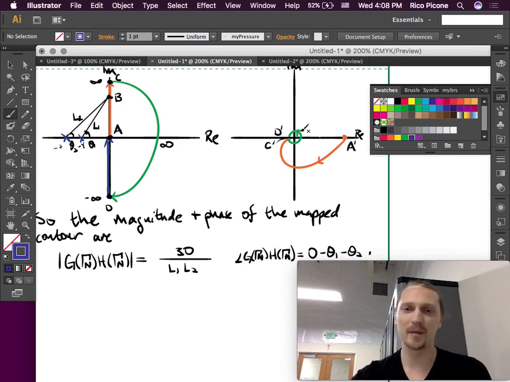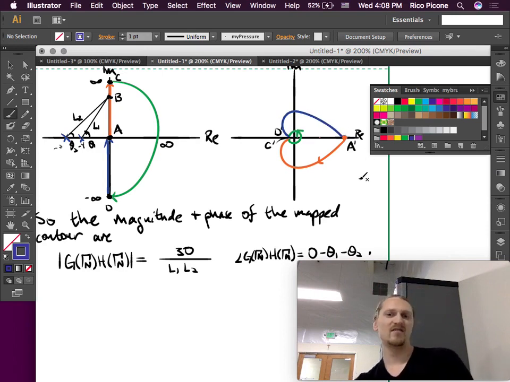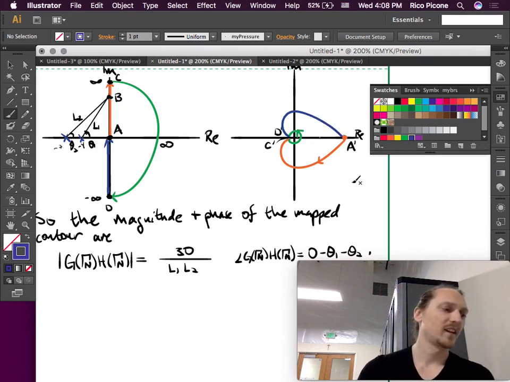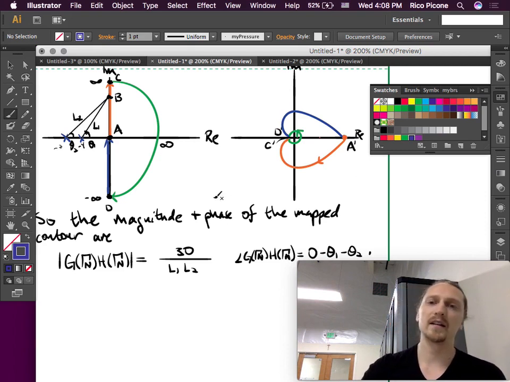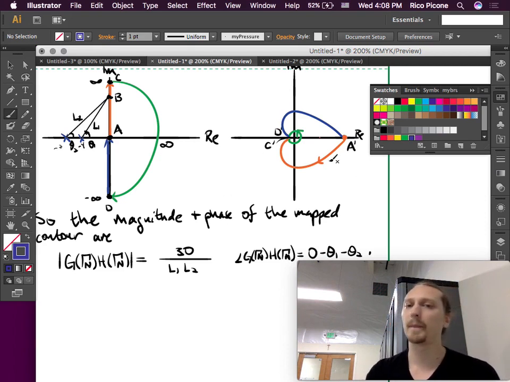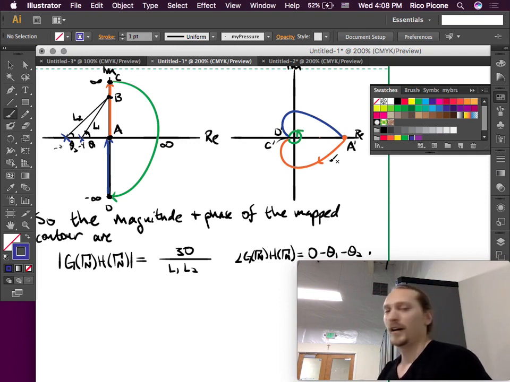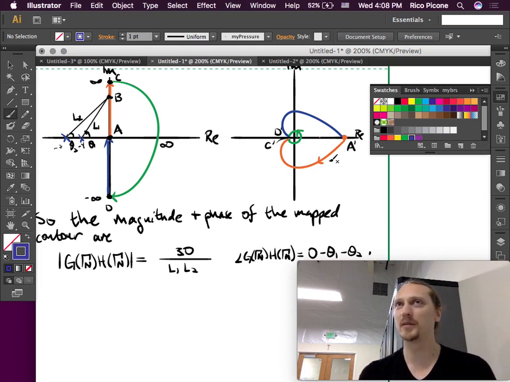It's this exact opposite. So this will look like, see if I can draw it symmetrically. It should be symmetric. Not terrible. It should look like that. And we're back at A prime. Okay? Whew! Okay, so that was our first Nyquist plot. There's a lot packed in there, right?